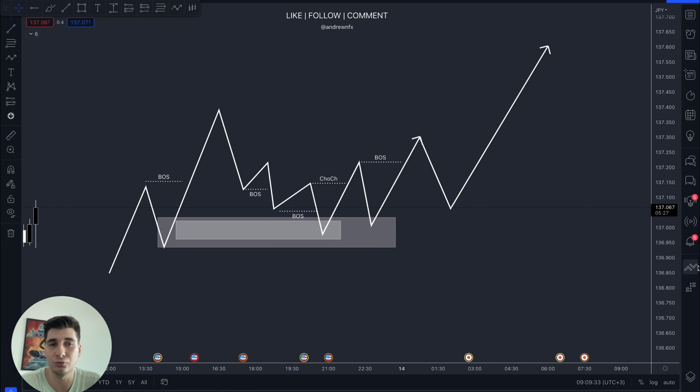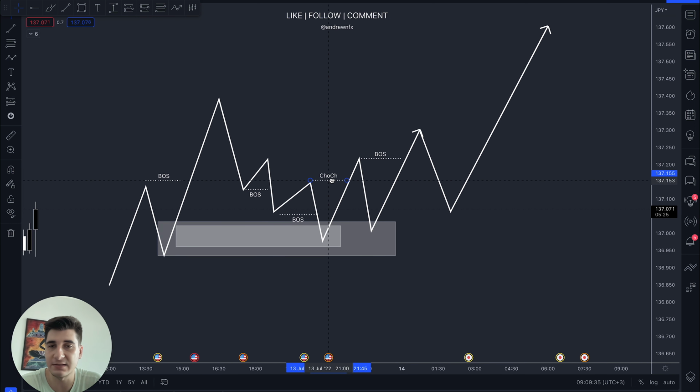Usually what I was doing before, I was just classifying this as a break of structure and I was waiting for structure to shift. So the way I thought about it in the past was, okay, when price comes into our POI and our entry, we want to see price starting to make structure to the other side. So if you're taking buys, we want to see structure making higher highs and higher lows from that area, and I was just classifying them as break of structure.